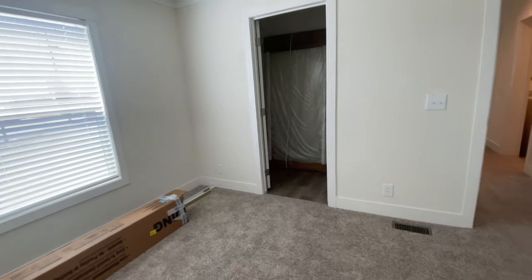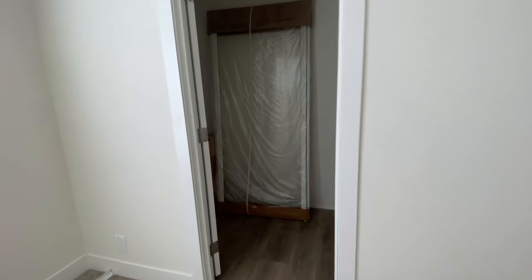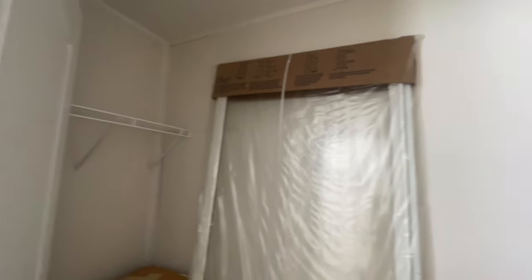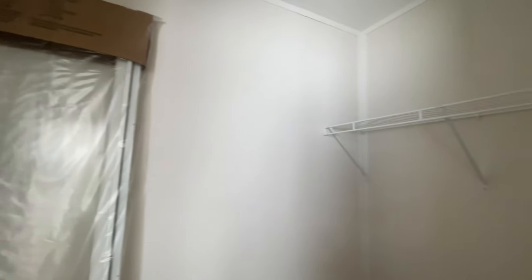You've got your master closet, which is separate from the primary bathroom — always nice. The only thing this particular home doesn't have yet is the railing brought all the way around. This home will probably not leave the lot until they put more hanging racks in this closet. I would bring it all the way around to maximize the space, or if you're thinking about adding a different type of closet feature, that's something to consider. If you take it as-is, I would get some more hanging racks.